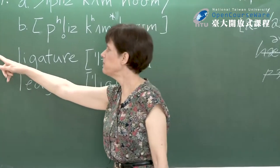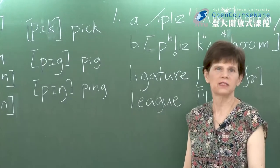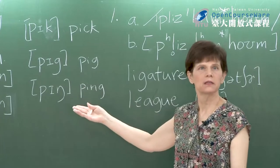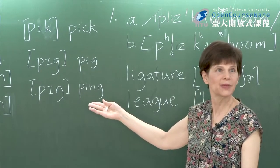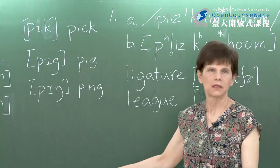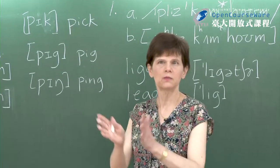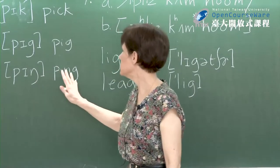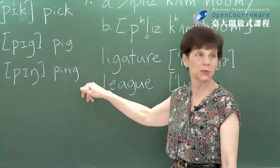So that means if it's supposed to be an I, it will start sitting where it wants to. It goes more towards E. So pig, pick, but pig. Pick, pig. And with NG, there is zero competition. The vowel that comes before NG will never contrast with a long version of the vowel. So there's absolutely no difference between ping and ping. Never. It never happens with NG.